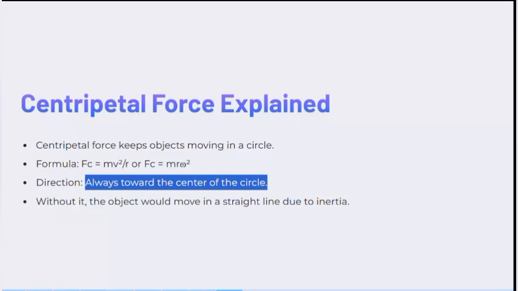Okay, write on your paper mv squared over r on one side and write equals mrw squared on the other side. I've written. mv squared over r is equal to mrw squared. So then next, cancel m on both sides. You'll be left with v squared over r equals rw squared, right?